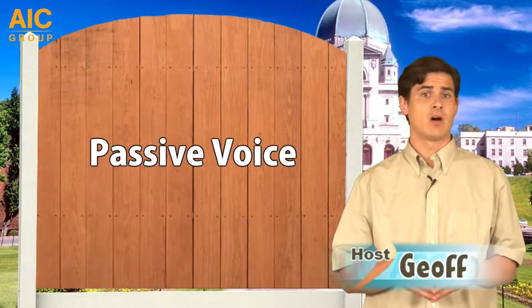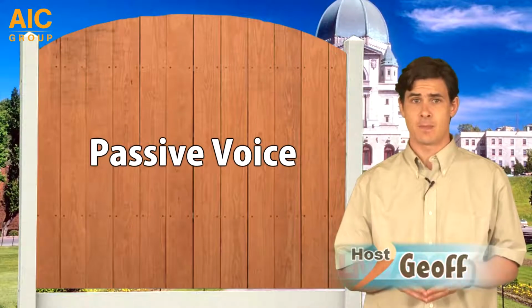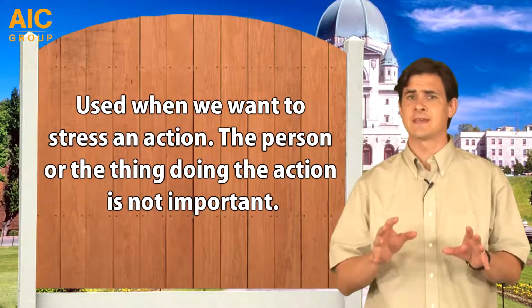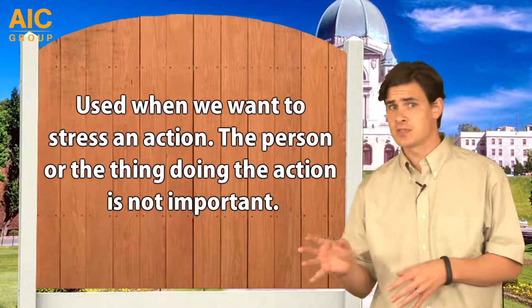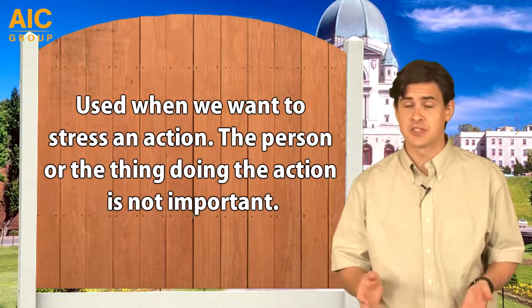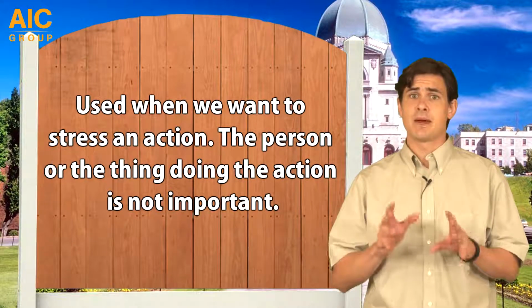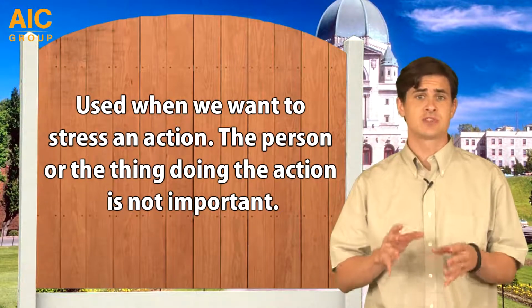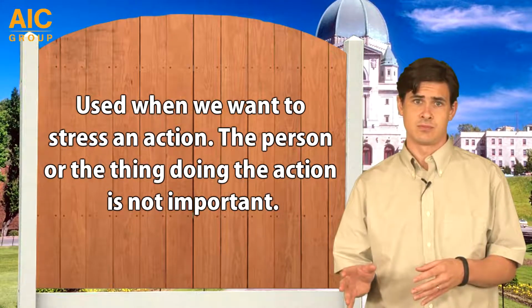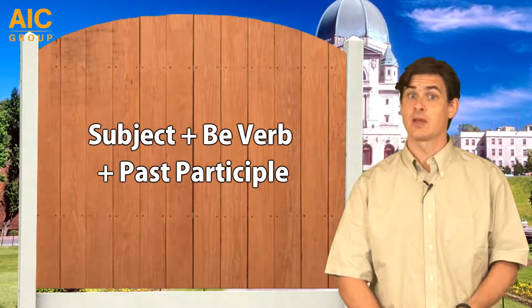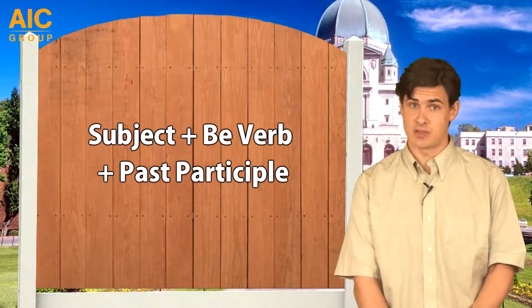Today we'll be talking about the passive voice. The passive voice is used when we want to stress an action. The person or the thing doing the action is not important. Sentences in the passive voice are usually constructed as follows. You have the subject plus a be verb and then a past participle.